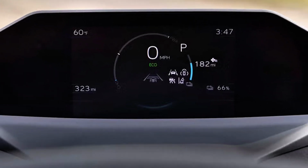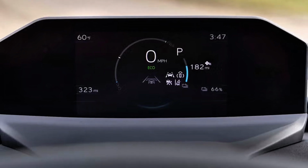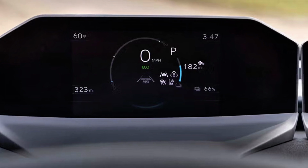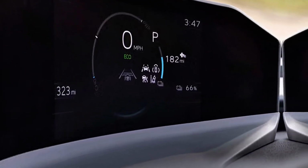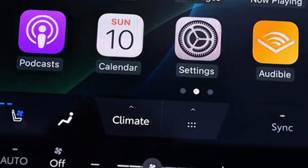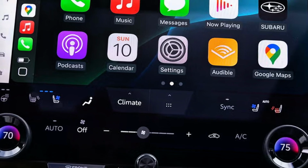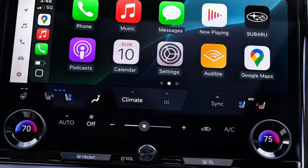In our testing, the outgoing 215 HP Solterra managed that sprint in 6.1 seconds, not slow, but leisurely compared with other dual-motor EVs, with the revised base powertrain likely shaving a tenth of a second or two off that time. In addition to feeling sprightly, the XT's motors are smooth in their power delivery, not a given with all EVs, with no squirminess with the pedal mashed.